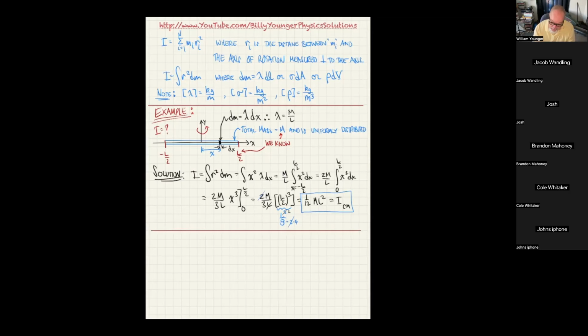Now I'm going to do another example. And I've got to take it off of that special drawing now because it won't let me write my letters when I do that. So there's my example. So now what I'm going to do is take that same little rod and allow it to rotate about its end.